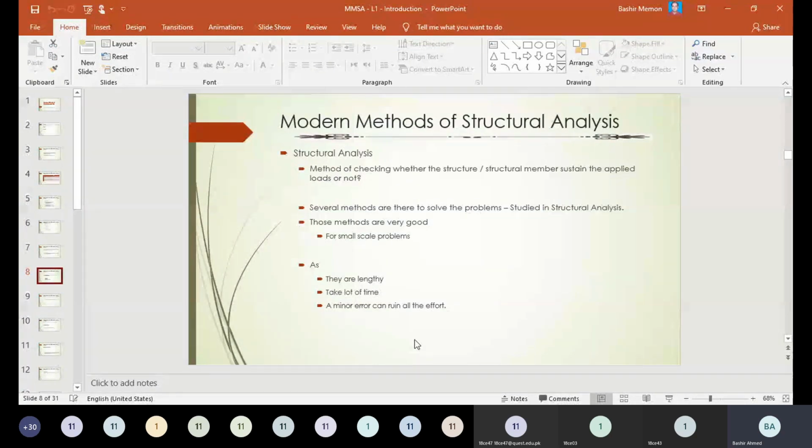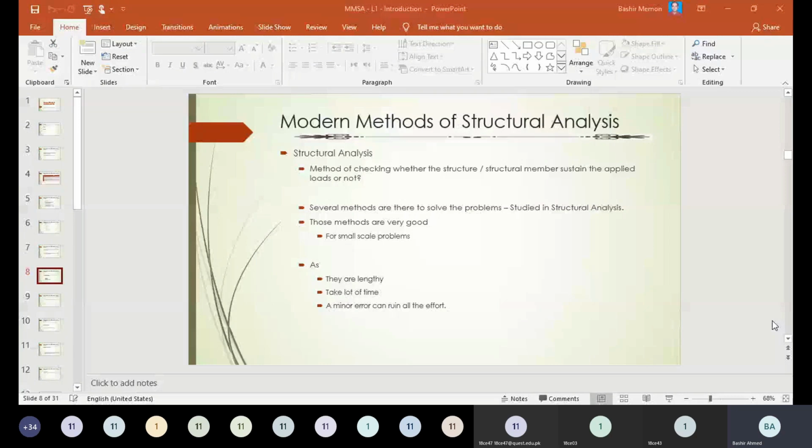Load is crucially important. Load has a lot of side effects. Load can create a lot of problems if the structural member is not appropriate. If it is not designed properly, then probably during the service life, it can cause severe sort of problems. Yes, it's quite okay, the ability to sustain loads or not.